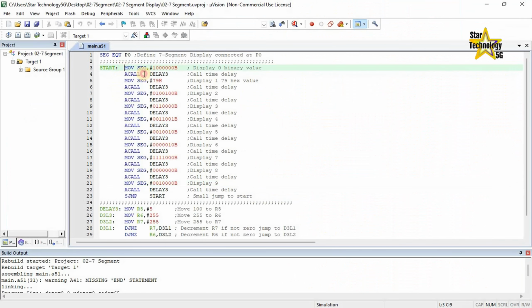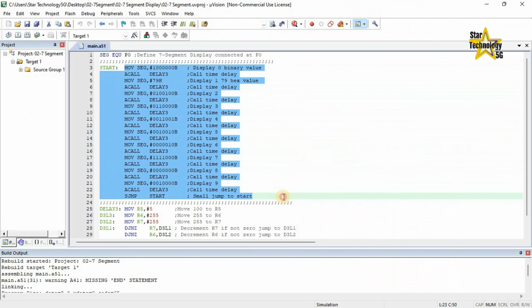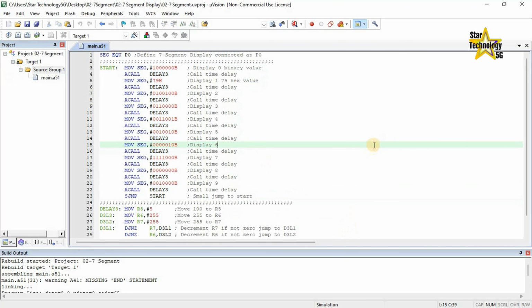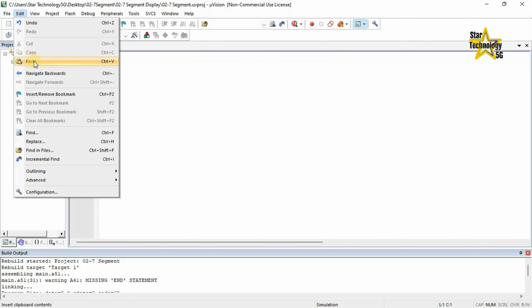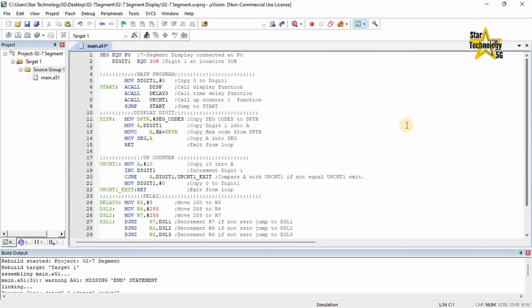Here are the codes we used in the last video. We used a very simple program. We just sent one digit of data, and after some delay, we sent another digit of data. That is not a very efficient program. In this video we will use some of the advanced programming codes. I will remove this code. I already wrote the code. I will paste this code here. Now I will explain the codes.